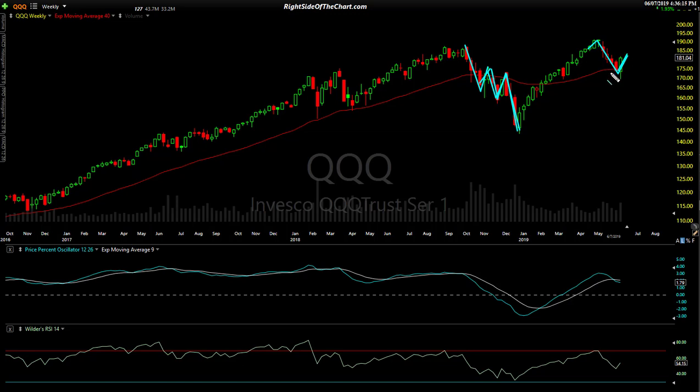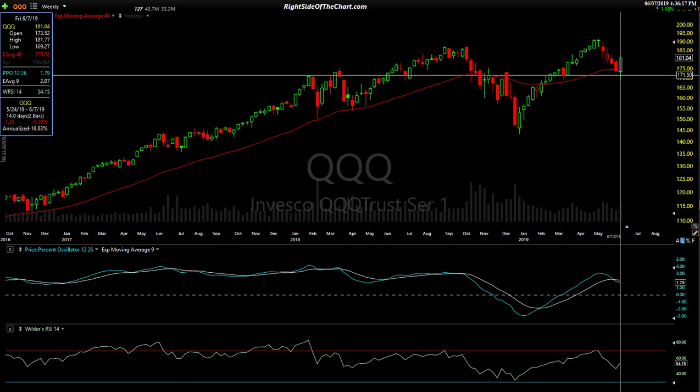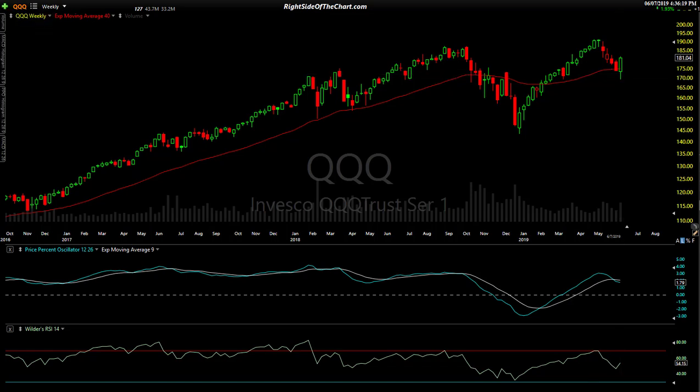But hey, who knows? Maybe you can see we pulled back. 200-day has been defended, but that's also something that I've noted. 200-day, I always said that was one major sell signal when that finally went on the weekly chart. It's a 40-week moving average, and we hit it. It's contained the uptrend for a long time, and it usually does. And when you break below it, it's bearish, and when you get back above it, it's bullish.